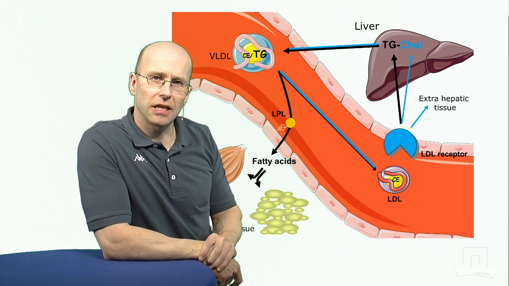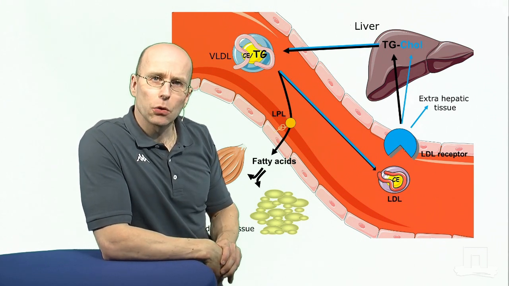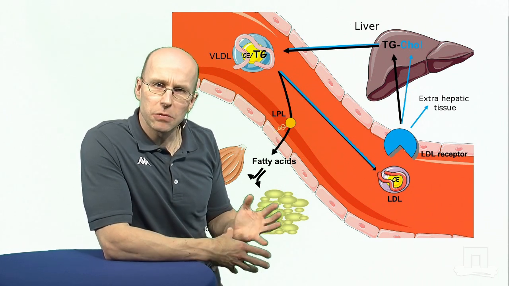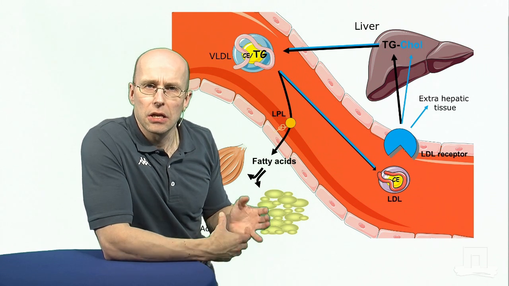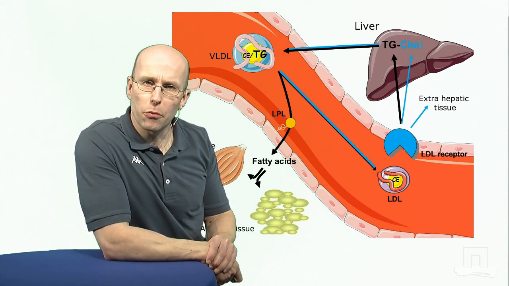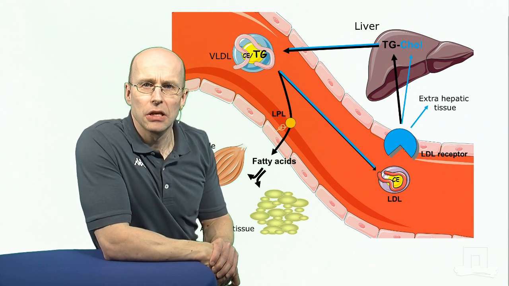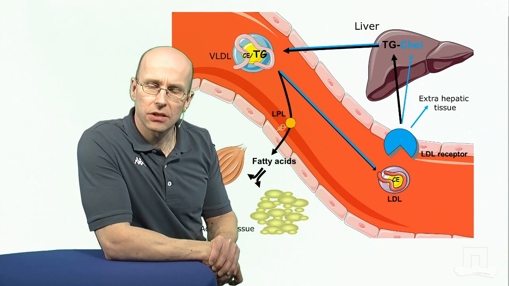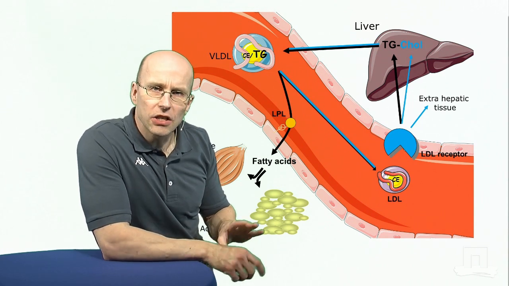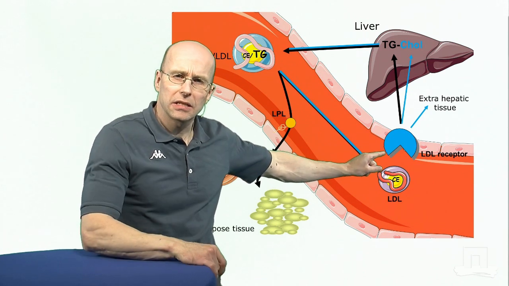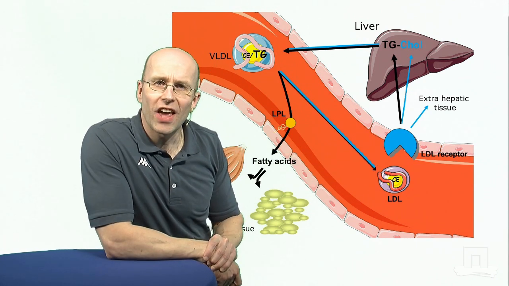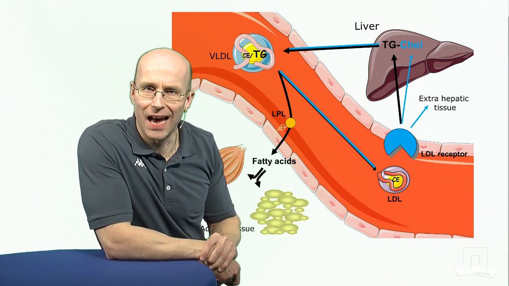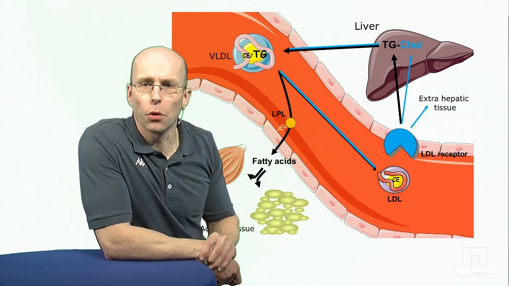Now, what happens to the low density lipoprotein? It serves as a way to transport cholesterol from the liver to tissues that need it. Some tissues need cholesterol because they need to incorporate it into their membranes, the cell membranes of cells in various organs. So they will take up the LDL particle. And so does the liver. It also takes up LDL. And all these organs do that via a receptor, and that's a very important receptor. It's called the LDL receptor. And it was the basis for the Nobel Prize in 1985 that was awarded to Brown and Goldstein.